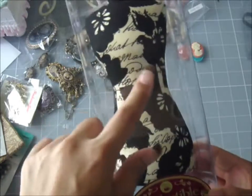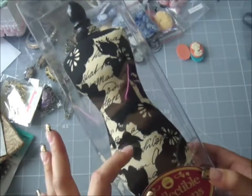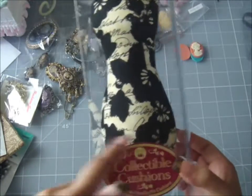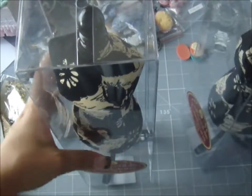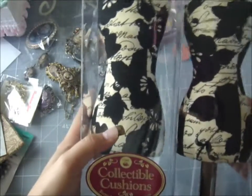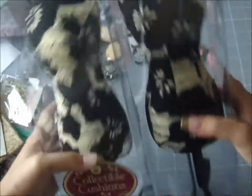I got this lovely pin cushion dress form here and I can't believe they actually have this at my Joann's Superstore. The print on it is like a script writing — it's tan and black and it totally reminds me of the Prima Printery paper collection. I think I might end up doing a collection regarding this. I'm going to decorate her, add like a skirt and stuff. I got another one — these were the last two at such a great price. They're priced at $16.99 but they were actually on sale for like $11 and then I used my 20% off coupon. I totally got a great deal on this.